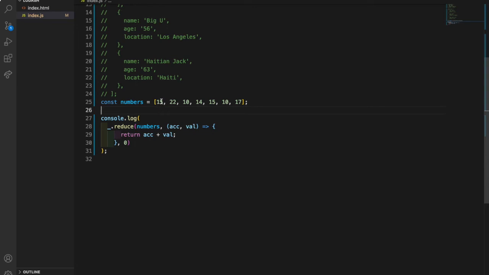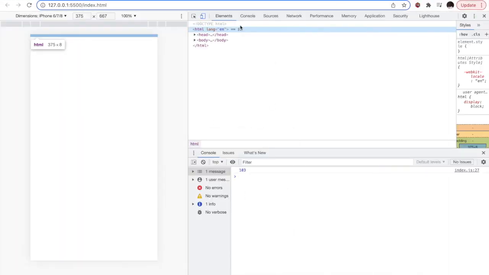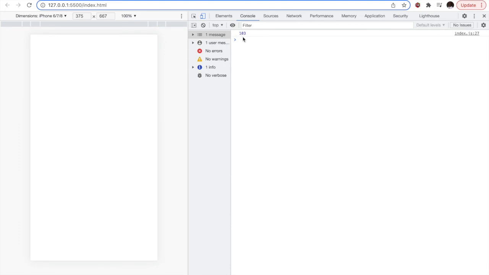So it'll do 15 plus 22, and that number plus 10, that number plus 14, until it gets to the end. And we want it to start at 0. So what it will return is the sum of 15 plus 22 plus 10 plus 14 plus 15 plus 10 plus 17. So when we click save and we go to inspect, we see that the sum is 103.